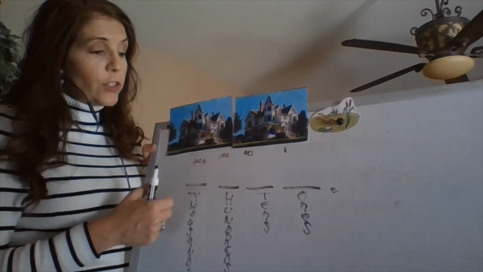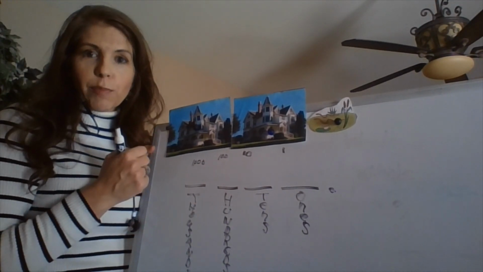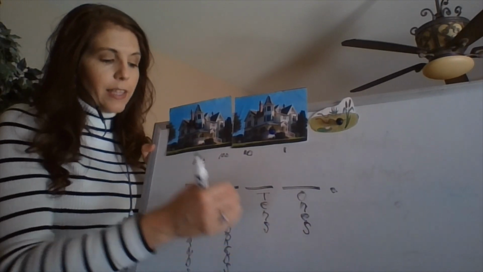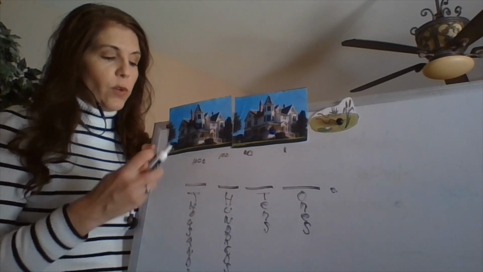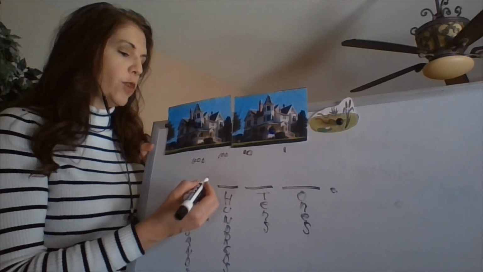So the first thing I'm going to do is memorize these places, okay? So I've got ones, tens, hundreds, then we go to the thousands. We are going to have some more places we're going to work with, but today we're just going to be working with these first 4 places.